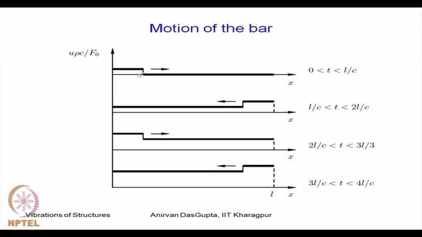this is axial displacement of the bar, and this front propagates at a speed c, as we have seen. Now, this portion of the bar yet does not know that there is an impulse given to the left end of the bar. So, this is in the equilibrium position, and this wave propagates, hits the right boundary, and the right boundary undergoes twice that deflection, because now it is a force free boundary. So, there is a compression wave.